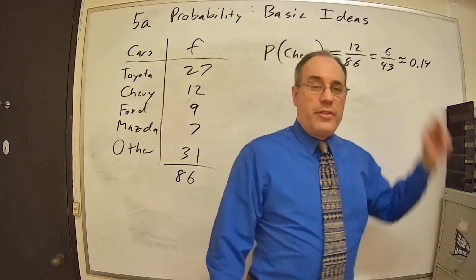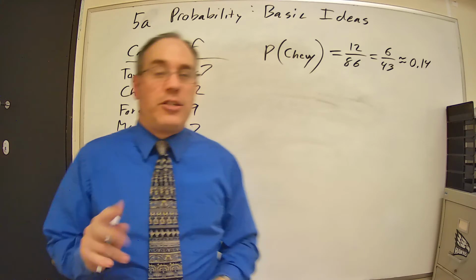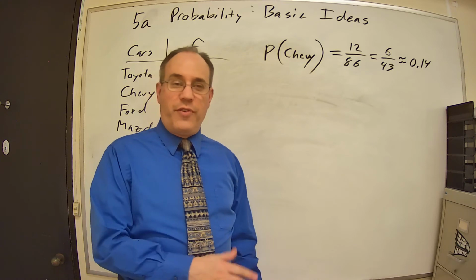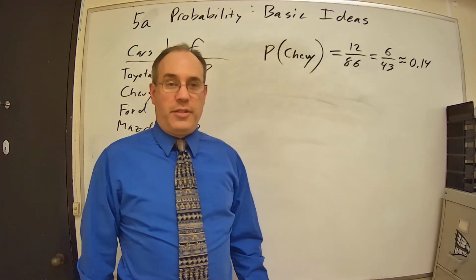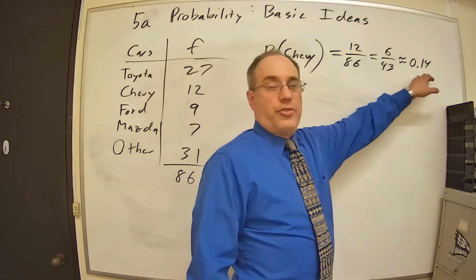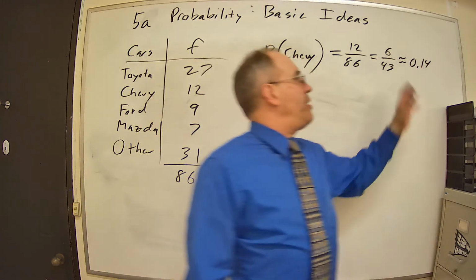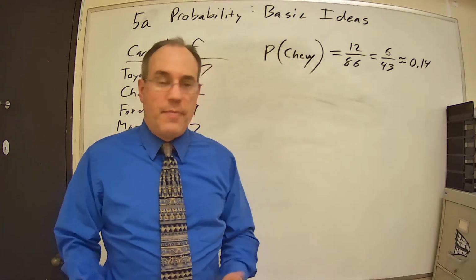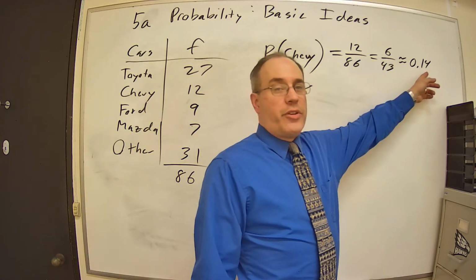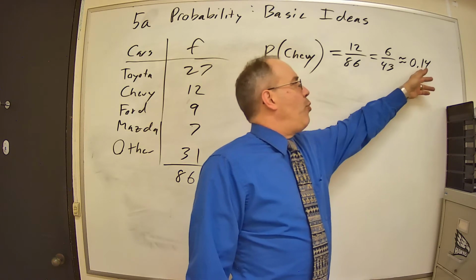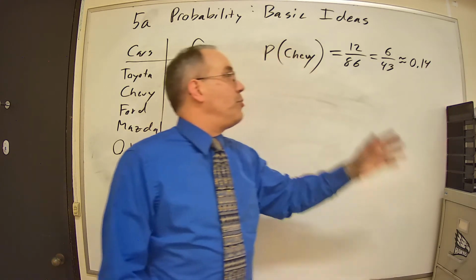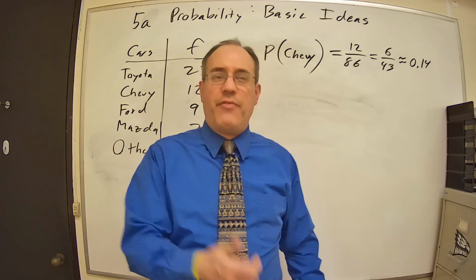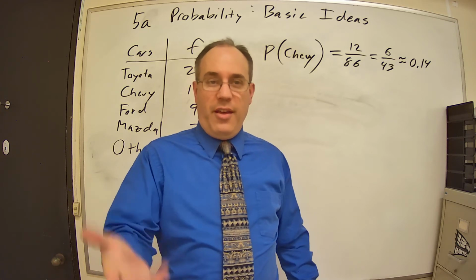I do have that preference, and I've stated this before, I like to see 2 decimal places. The only time I say other than that is correlation coefficients, where I said I want to see 4 decimal places. So 2 decimal places is good. You give me more than that, that's fine. Don't give me all the digits in your calculator. That actually is showing laziness on your part. But make sure that if you give me a decimal that it's rounded correctly. Don't truncate. This was 0.13 something something something. I rounded it to 0.14. Don't truncate it to 0.13. Truncate means you chop it off instead of actually taking the effort to look at the next digit and see where you should round.